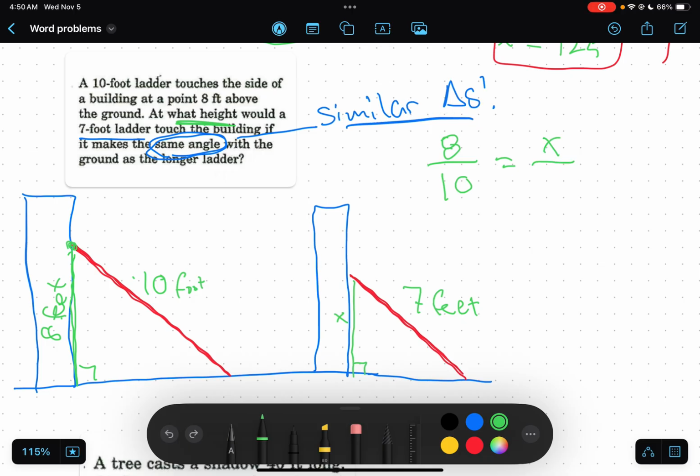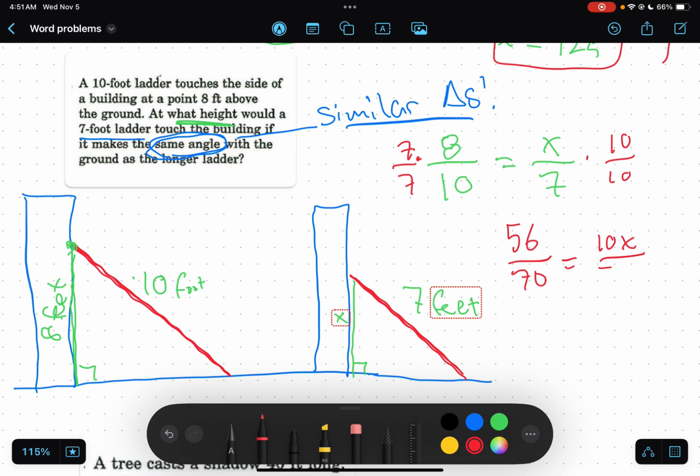There's other ways you could have set up the ratio, actually. Like you could have flipped it, right? It will get you the same. These would both work. It will get you the same solution when we solve it out for x, as long as you line everything up correctly. So let's solve this out. I'll just do it the way that we learned in class yesterday, but if you find other ways, then do it by other ways. So I will multiply both sides by the other side's denominator, and I will get 56 over 70 equals 10x over 70. So 56 equals 10x, so x equals 5.6.